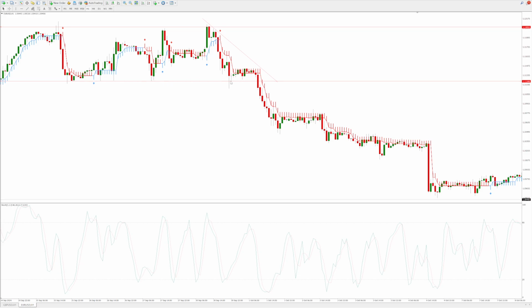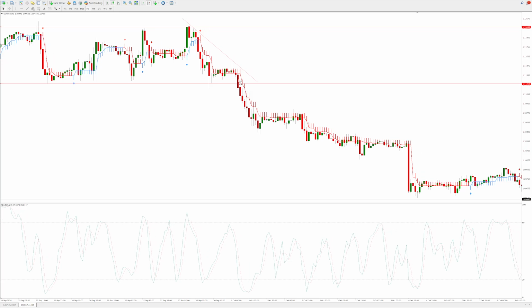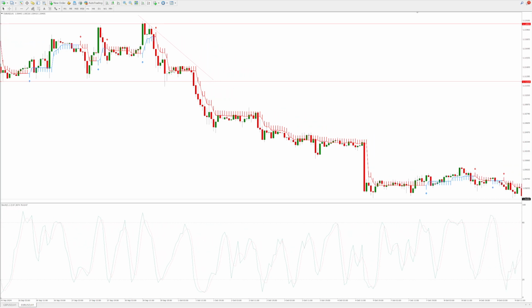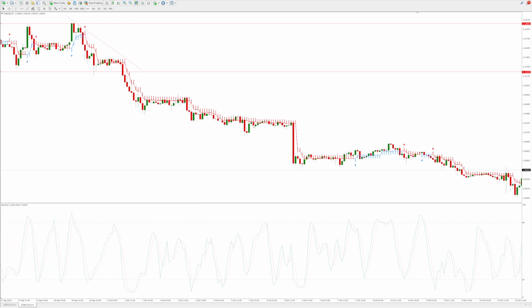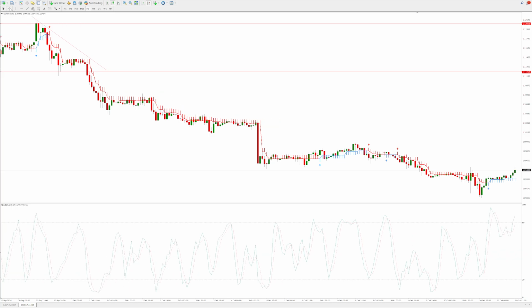Once this level of support here is breached, just move it there. Once this is breached and the candle closes below, you see that price falls significantly down. So that could have been a good entry point on the breakout of the support level there. If you did trade that, you could have put your stop loss up around this level of resistance here, or just the other side of the support that was breached, so 10 to 20 pips, which is a tight stop loss for the 1 hour chart time frame, and this trend went over 200 pips.